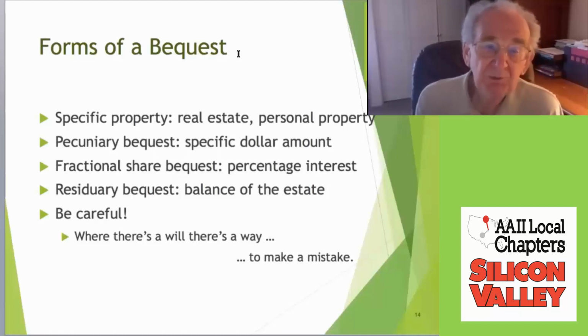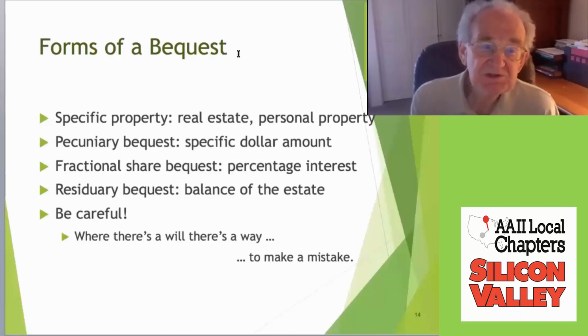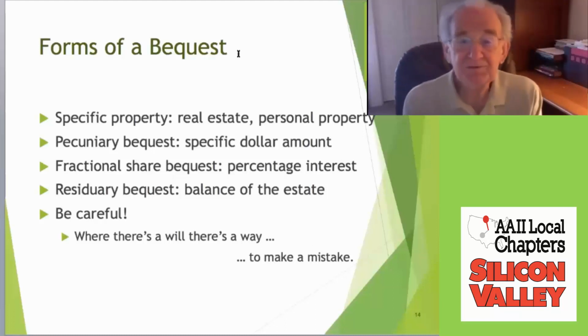We're going to talk a little bit more about that later on. But you should just be aware that if you are putting percentages into the will or the trust, or if you are using a residuary bequest, it does give these heirs the right to ask for an accounting. If somebody gets specific property or a pecuniary bequest, that item just doesn't come up. If you're supposed to get $20,000, as soon as you get your $20,000, it doesn't matter what the value of the estate was. You don't even have the right to ask for it.